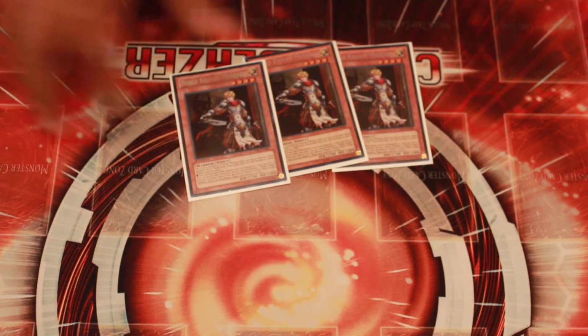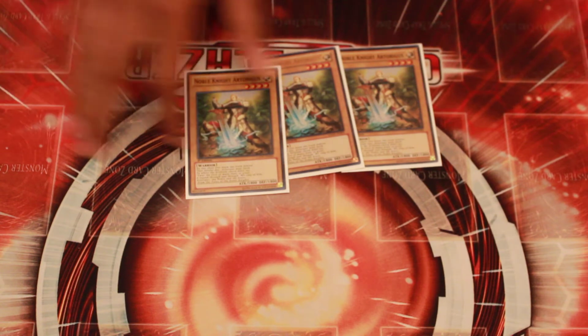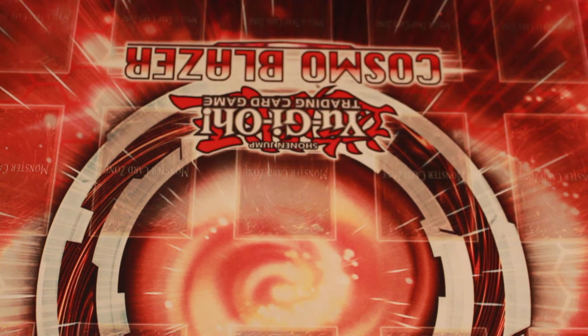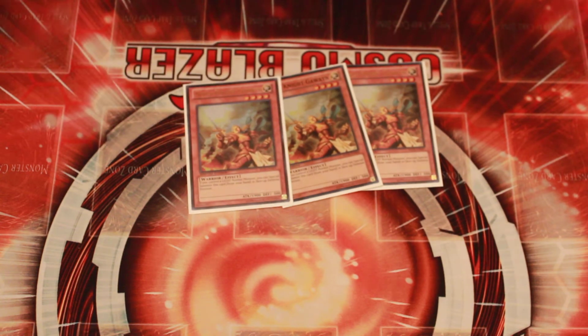And we have the other vanillas, the Noble Knight Artorigus, 1800 attack vanilla, just plain and simple. 3 Noble Knight Gwaine. He's pretty good. He helps you get out some Shockmaster and other particular XYZ plays.